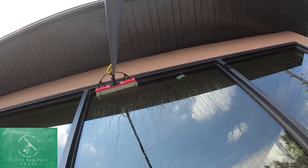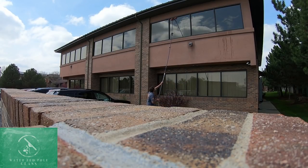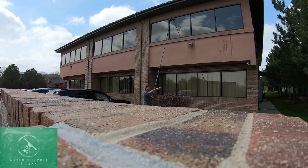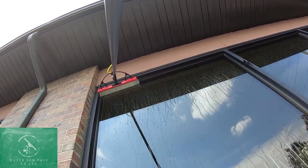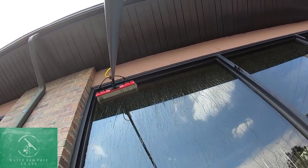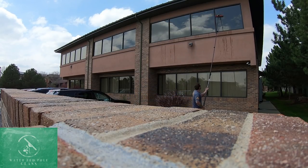I'm going to do that to all four of these windows — just go over these four windows, clear that top, work that seal a little bit, and let some of that drip out. If this was a new clean I would do this to the whole row and then come back and start scrubbing the entire window pane. If it was my first time I'd scrub all the frames on the whole building first and then come back and scrub the windows. After having it conditioned you'd be fine.